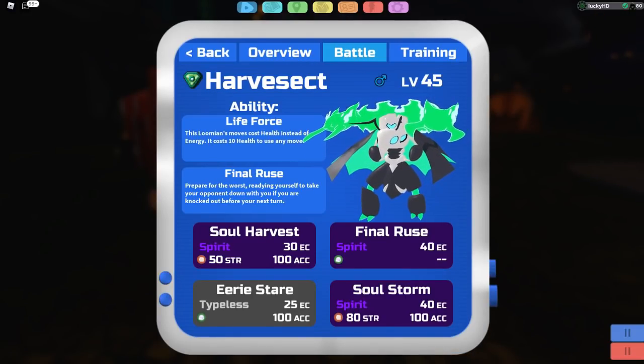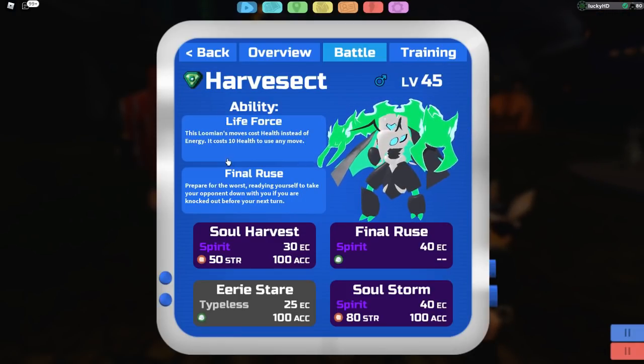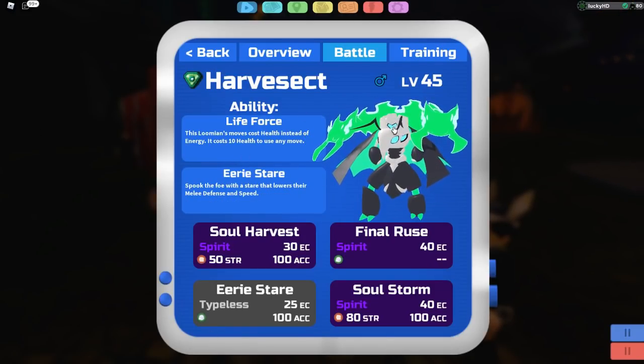So, for the PvPers out there, the abilities and the stats of this Loomian. The ability is Life Force, at least the base one. So, this Loomian's move costs health instead of energy. It costs 10 health to use any move. So, this Loomian has literally 0 energy, and instead uses 10 health every time it wants to attack. Which is definitely pretty interesting. I've seen a lot of people say that this is really OP, so I don't really know. I'm not big into PvP, okay?